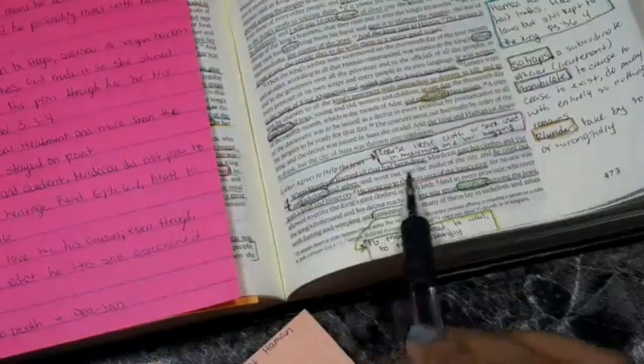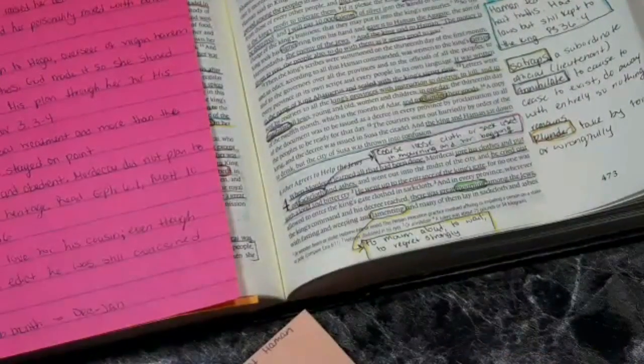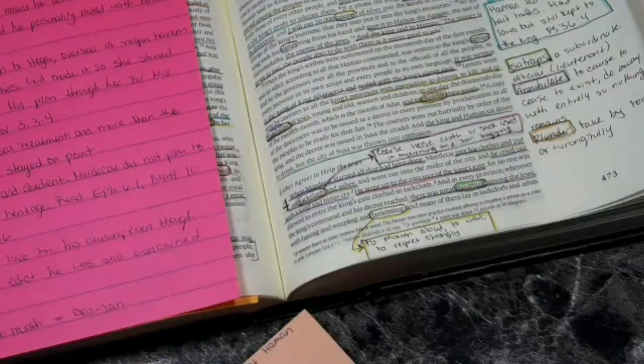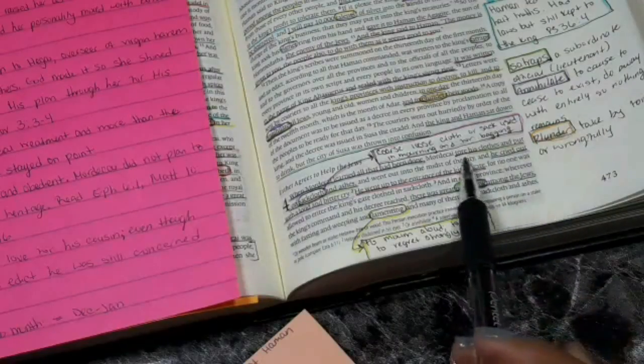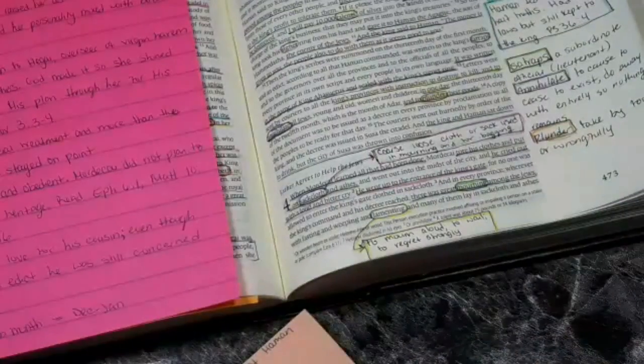So when Mordecai learned all that had been done, that refers to the events that Haman set in motion in chapter 3, when him and the king basically discuss decreeing that all the Jews should be destroyed. Mordecai tore his clothes and put on sackcloth and ashes. This is Mordecai mourning the coming loss of him and his people.